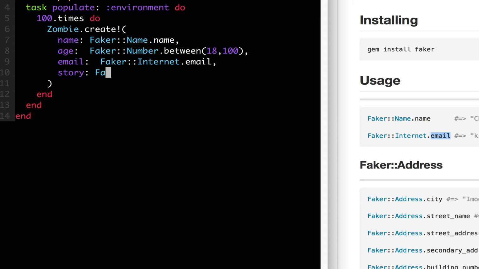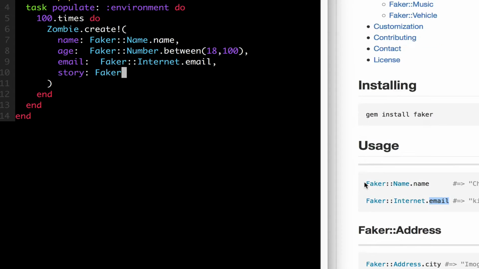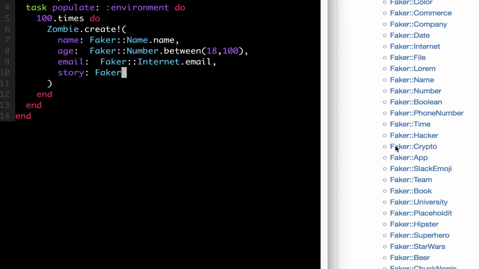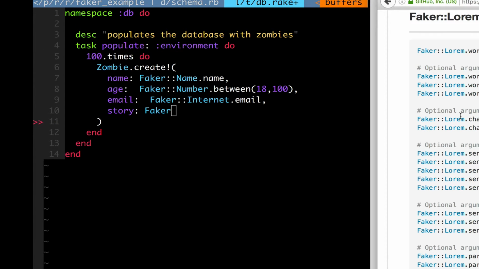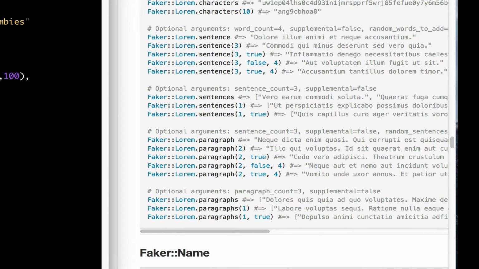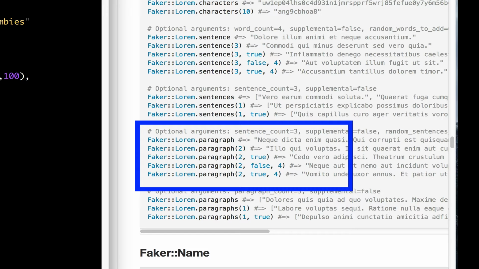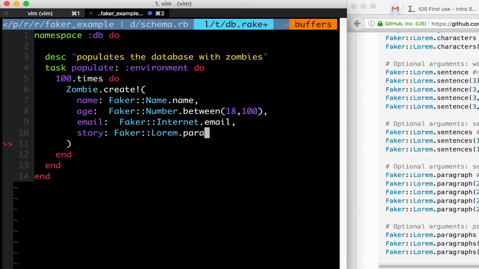And what we're going to do is give faker a paragraph to go off of. This is going to be a lorem ipsum paragraph, and this allows us to generate a lot of text easily. So we're going to do faker lorem dot paragraphs.